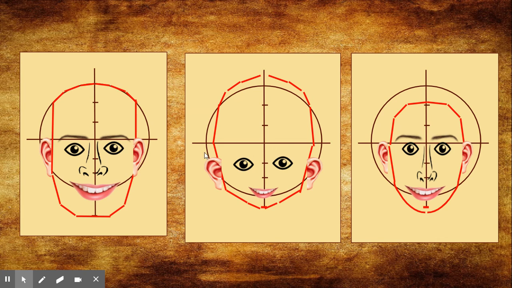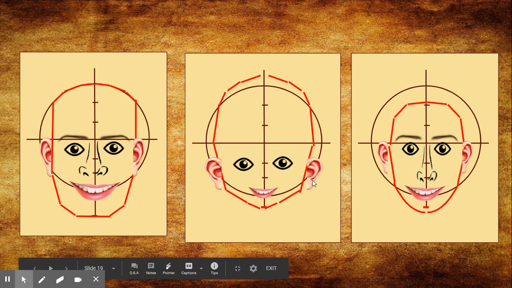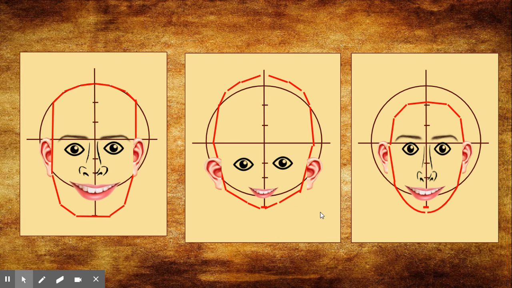Orejas, para casi todos, empiezan más o menos a las cejas y terminan donde está la nariz. For a baby, it can be lower, más o menos como la boca, because their nose is so short here. So the ears of a baby tend to be a little taller compared to the rest of their face than they are on an adult. Las orejas de bebé tienen más tamaño en relación con la cara.